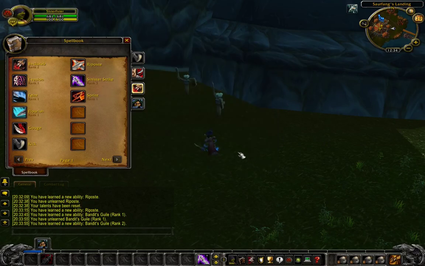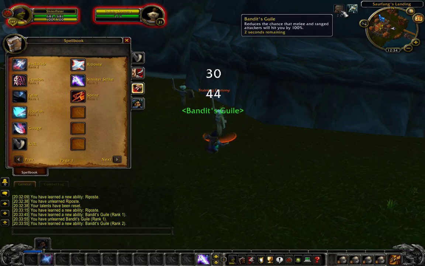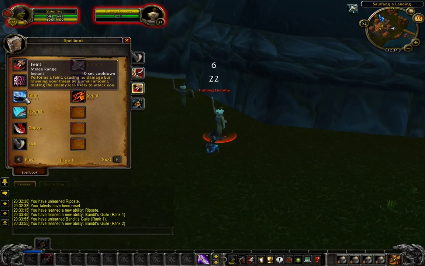And so if you're in combat and use feint, you get 100% chance to be missed by melee and range attacks. So what this does effectively for PvP would add this into your rotation, and in PvE it's really good if you're being hit by an enemy. And if you hit feint and it doesn't break threat off of you, then the next attack that's coming in is probably going to miss you and keep you alive longer.